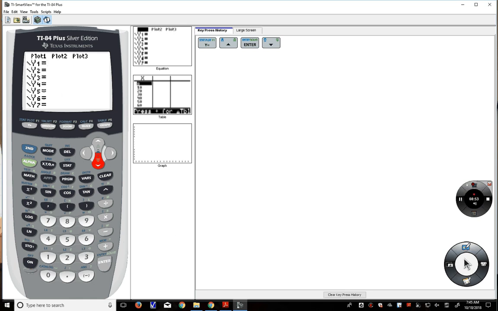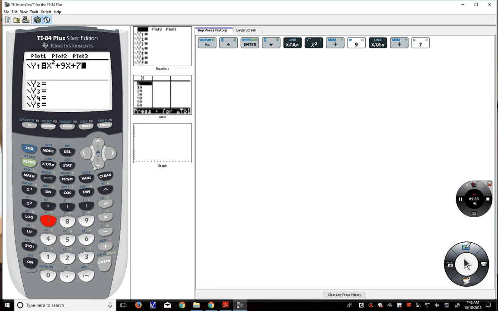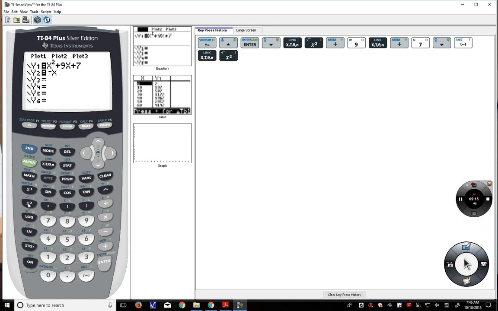And so then I'm going to type my x squared plus 9x plus 7. If I type in the wrong equation, somebody tell me. I wrote them down quickly from your note guide. And then I'm going to be really careful with the second equation. It was negative x squared. You guys need to be careful to use the negative and not the minus if you're typing it first. So negative x squared plus 3x plus 7.